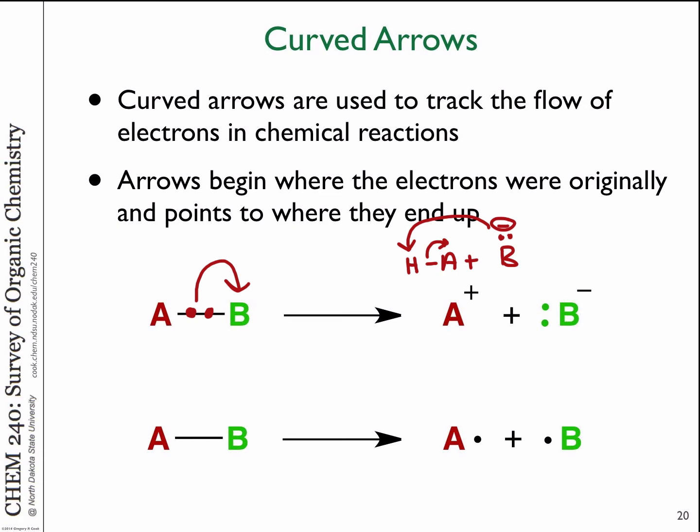Okay. How about this reaction? How do you think I would represent the bottom reaction? Some bond between molecule A and molecule B is breaking homolytically, and one electron goes to each. Any idea how we might represent that with a curved arrow? Yes. You draw like a split between two arrows going to each A and B. Absolutely, two arrows going to A and B, and it's a little bit more than that. When we're talking about only one electron at a time, we actually use a split arrow, but with only half of an arrowhead. That indicates one electron.